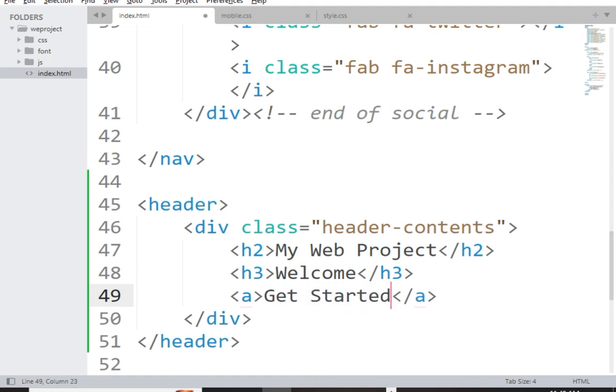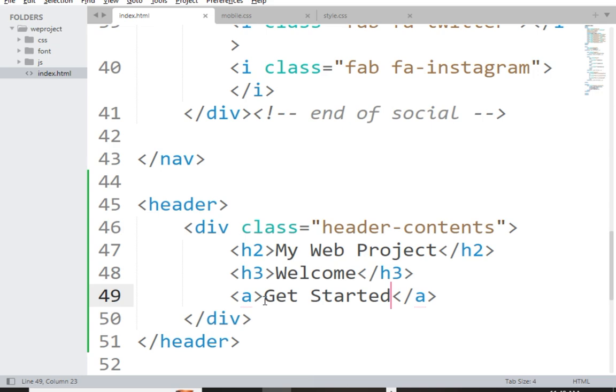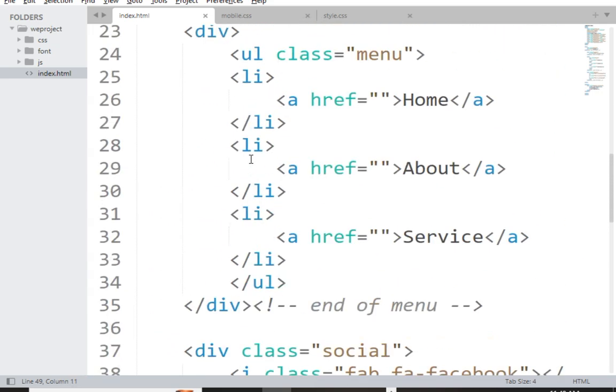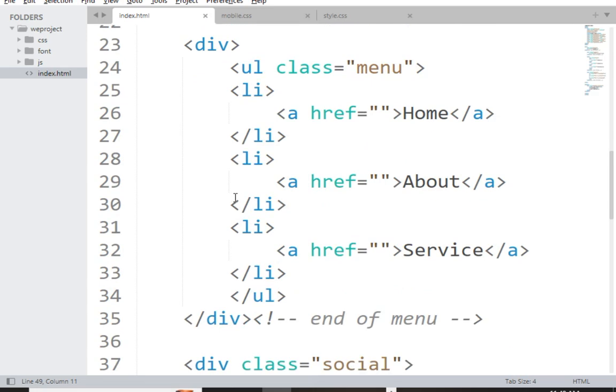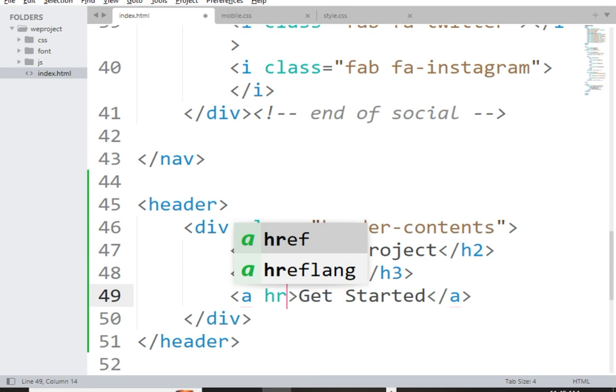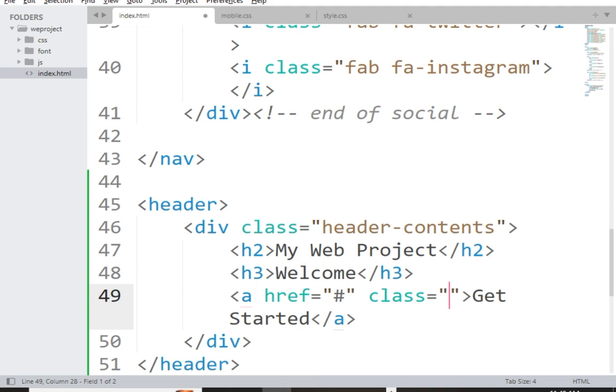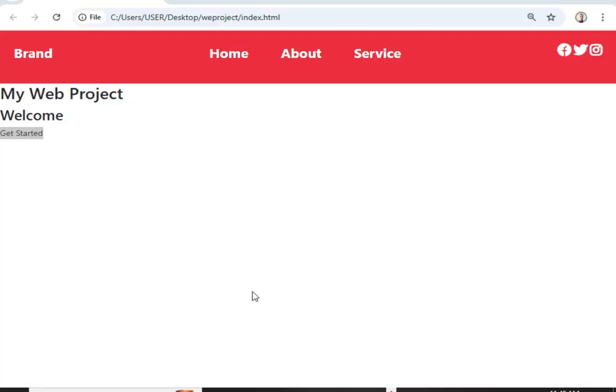First of all, it will look like a link. So save, then go back to the browser, refresh the browser, and we're going to have this like a link. Now let's turn this to a button. So go back to the Sublime text. Then right here, since we've called the bootstrap already up here, we can easily go back and call the class. So we'll say href go nowhere, that's the hashtag, the class very quickly. That will be btn, that's become a button, btn-primary, that's the color for the button. So save, back to this browser, refresh the browser, we'll have a nice button.